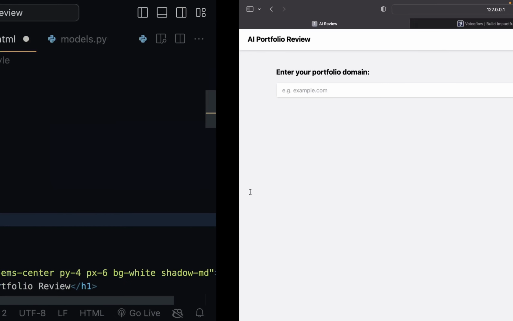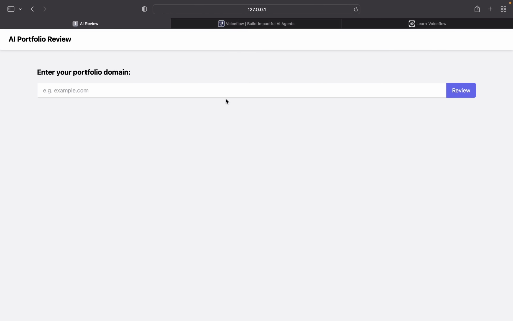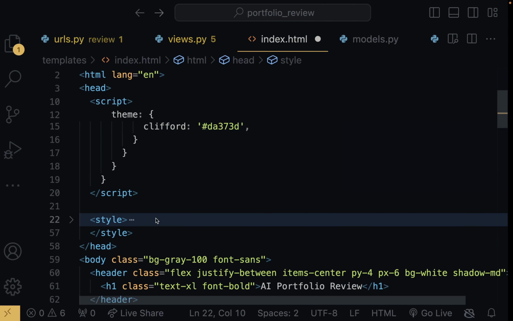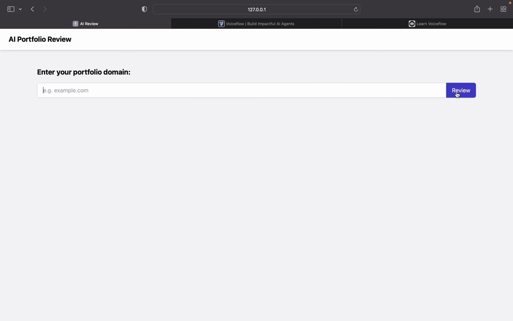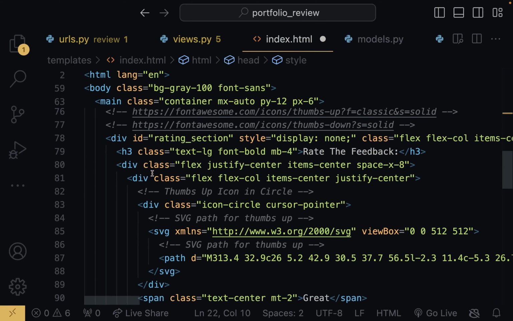The reason why we did this is because we don't want the user to just come to the website and already start seeing a loader or a loading cycle. So now what we want to do is, when the user clicks on review, we want them to see that loading cycle. It should keep loading just so the user knows that their request is being processed. And then when we have the feedback of that website, that loader is going to disappear and we're going to see the feedback. I'm going to come back in here.